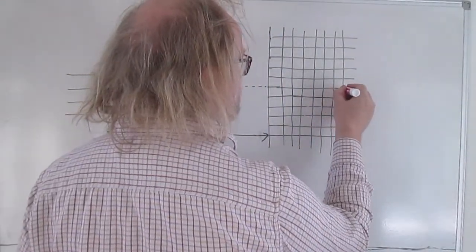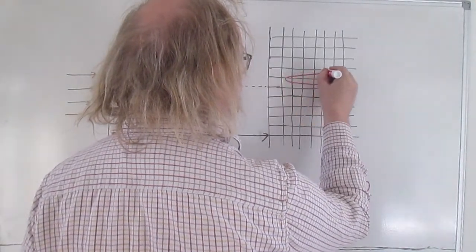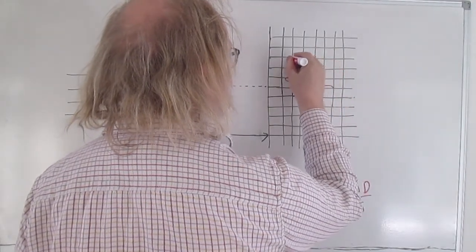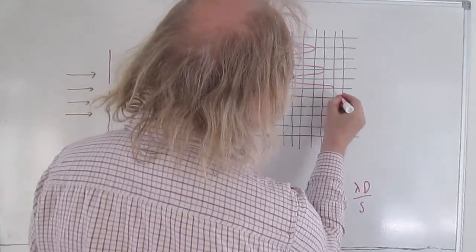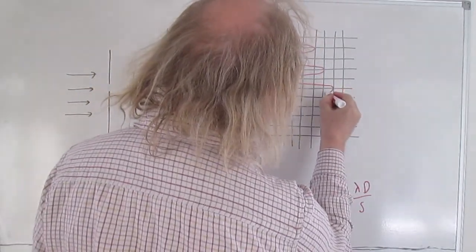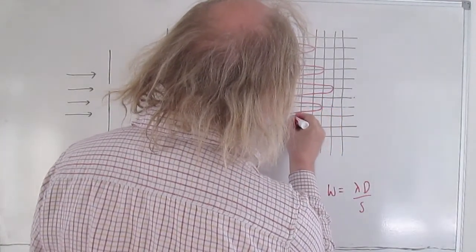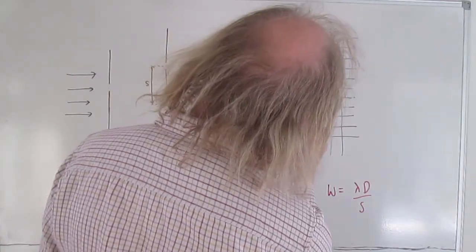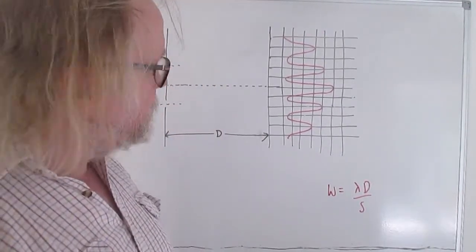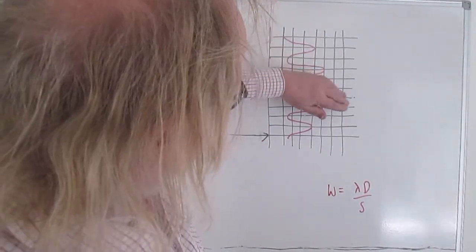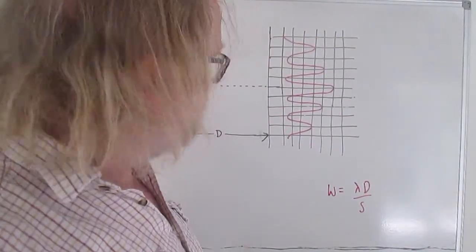So if we have your central tall peak in the middle, and then we come down and then say, right, here's another one here, and then here's the next one here, and then that needs to be symmetrical. So that's got to come down and give a peak here, and then a peak here, sort of like that. Okay, so that's the kind of thing. So the things to look for are that you've got the greatest intensity in the middle, and then it drops off in a symmetrical way to either side, and the peaks have to be equally spaced.